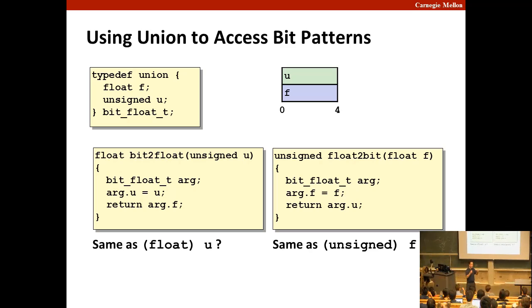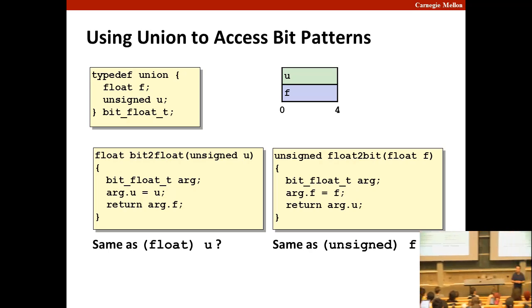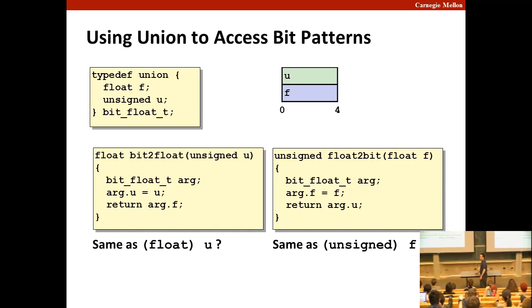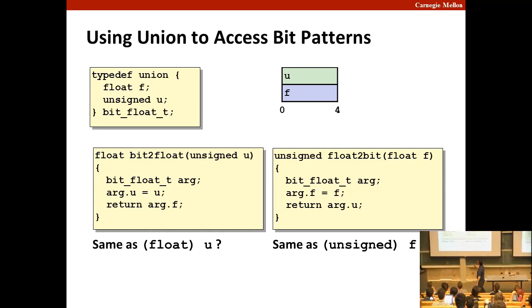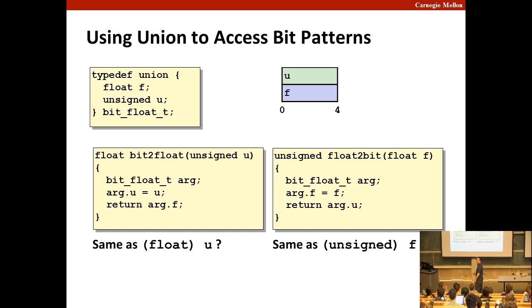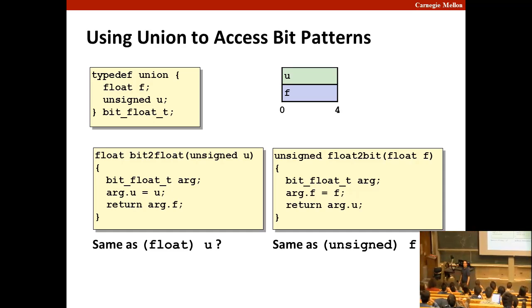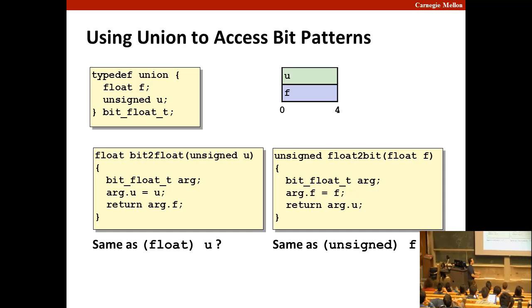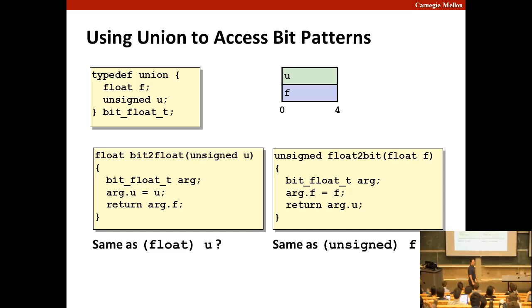We know that the bit pattern for a floating point number is completely different than the bit pattern for an integer. And if you take a look at those bits and just reinterpret them as an integer, you wouldn't end up with 1. You'd end up with some really weird value. So what a union allows us to do is put a bit pattern in as one type and then interpret it as another type. So it lets us reinterpret the bit pattern without doing a sensible cast. So that's one reason that we use them. It gets us around the type system.